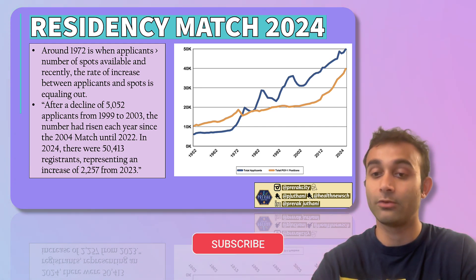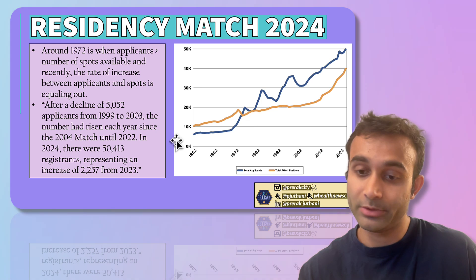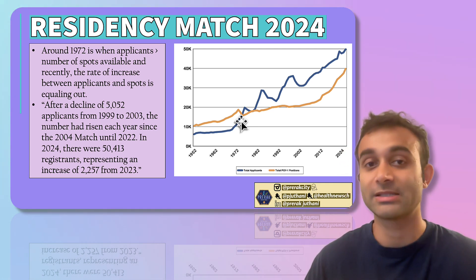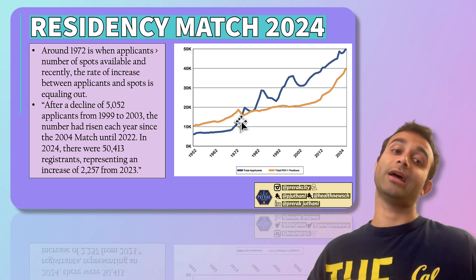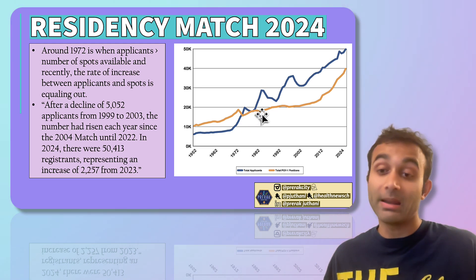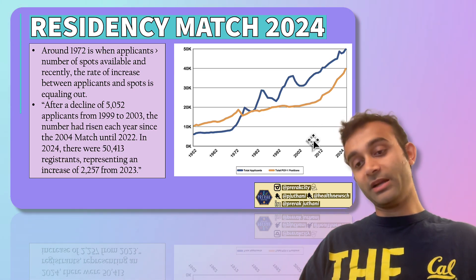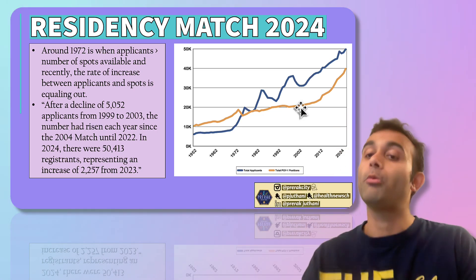The good part about this data is that it gives us a very large time frame to follow. It goes all the way from 1952 to 2024. You can see in yellow the total number of residency spots, and blue is the number of applicants. From 1952 to around 1972, there were always more spots than applicants. This is just the basics of economics — supply and demand. If supply is the number of spots and demand is the number of applicants, having more spots than applicants ensures that essentially everyone matches. However, right around 1972, a trend started: there were way more applicants and far fewer PGY spots. The rate of increase of PGY spots was not keeping up with applicants. So until about 2008, the rate of increase of applicants was way higher than the rate of increase of available seats, meaning there will always be people who don't match.